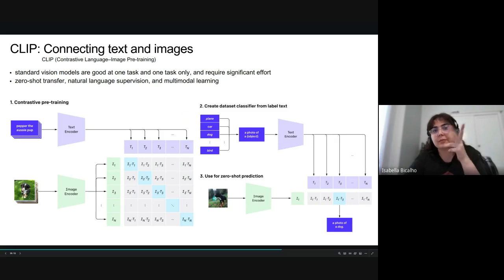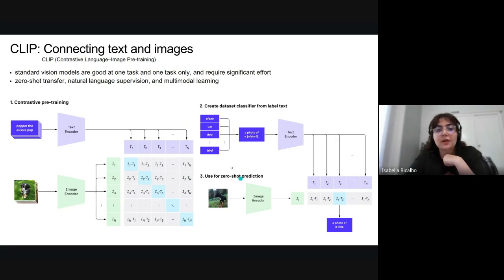Well, actually, the example is the vice versa. So you have a picture here of a dog, and the image encoder is going to be the same as before. It's going to produce those embeddings, and those embeddings are going to try to find the closest one. And when it finds the closest one, it goes, okay, that's a photo of a dog. So essentially, it just embeds the text, embeds the image, and then tries to match them in this imaginary space.